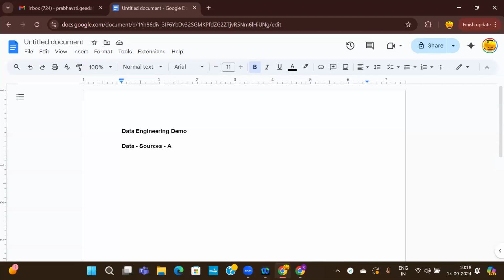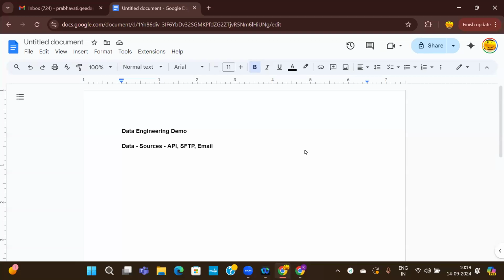Point of time, don't worry about it. It is like assume some Google Drive or some API, something like that. It is from something like that. APIs, SFTPs, or some email. Emails also contain the files. These might be various source systems from where we will be getting the information. That information we have to put into some database. This process, the process from getting the source till the target, is what we do in data engineering.